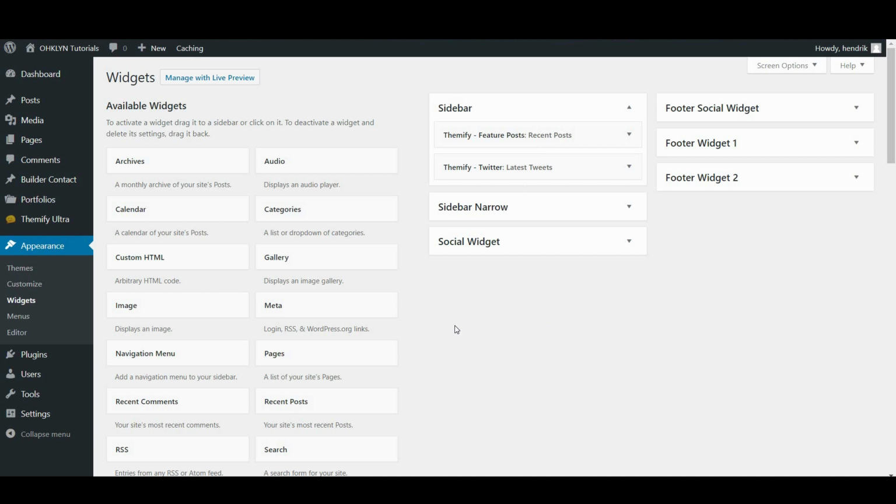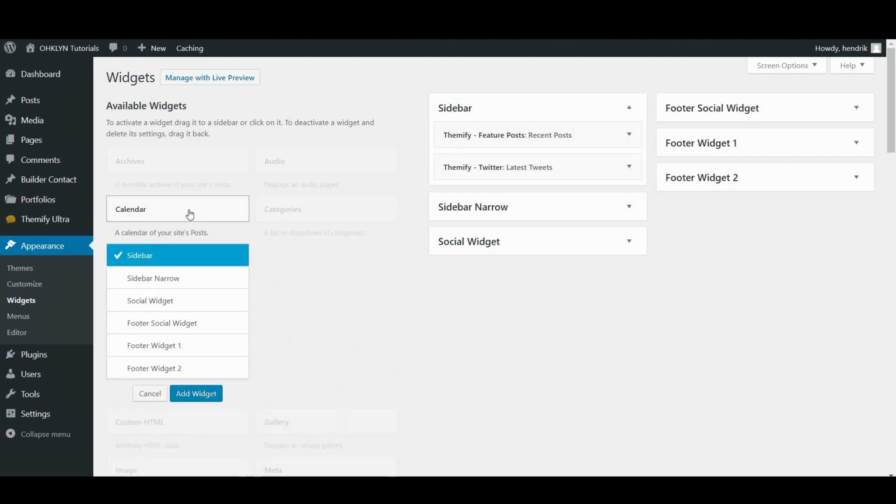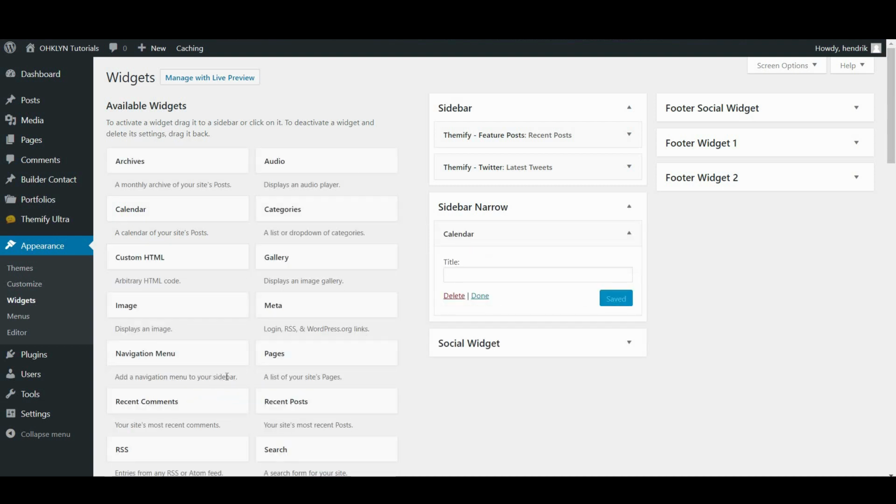To add a widget to the sidebar or any widget-enabled area, simply click on the widget on the left, select the widget-enabled area you want to add the widget to, and select Add Widget. Once the widget has been added, you can drag it into place. Click on the widget to amend its settings.